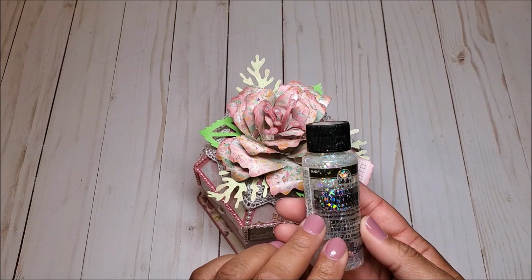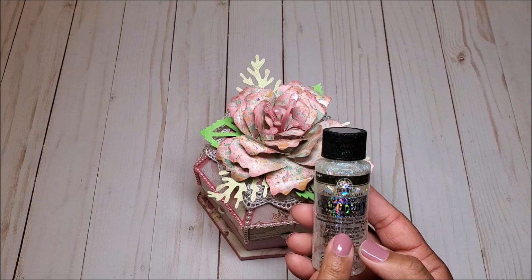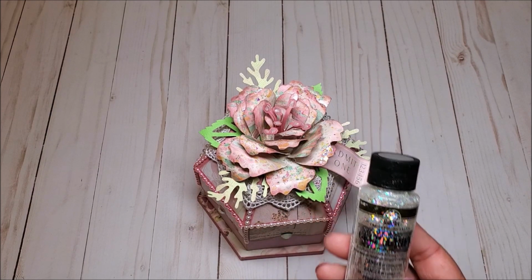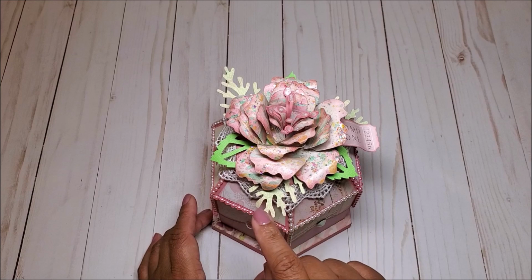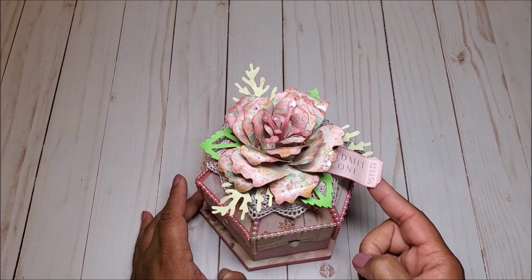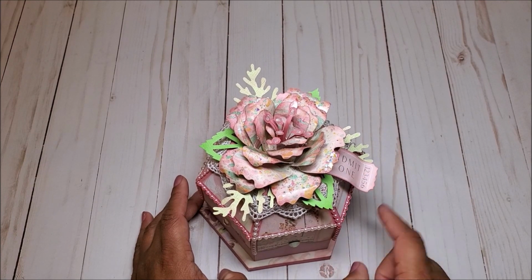Let me show you what this looks like. This may be a little difficult to see, but it's Folk Art Glitterific and it's hologram. If you've seen my other videos, you know that I love using this. Under the rose, we have these beautiful and delicately cut leaves in a light green and a darker green. On the side, I used a piece from one of the ephemera kits to include this little tag, and it says Admit One.